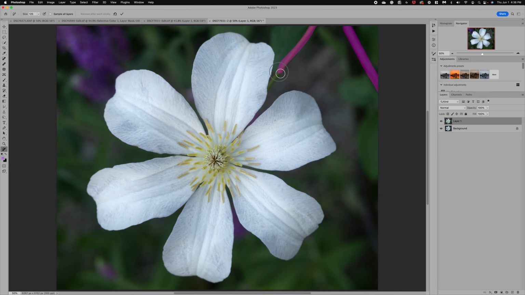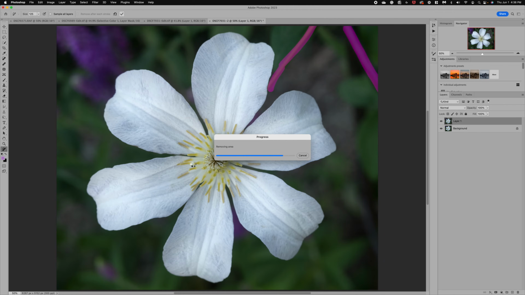Get that. And then I'm going to come down as close to the flower as I can get. And now I'm going to click the checkbox and we will see what this remove tool has done. Sometimes I find that I have to go over it a couple times when the background is really blurred and muted as it is here. Often Photoshop needs a couple times going over it to get the look that I want.